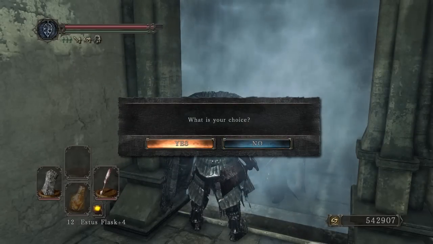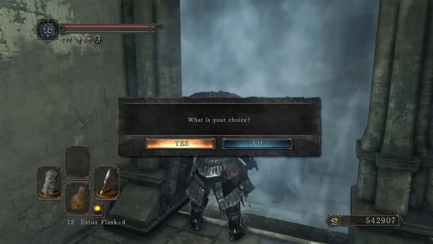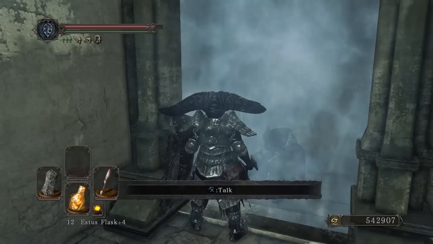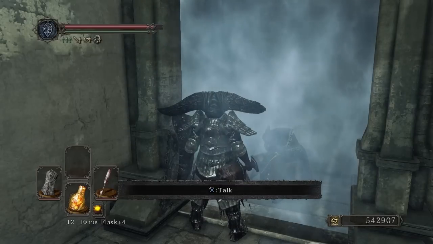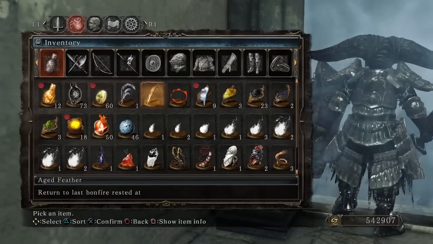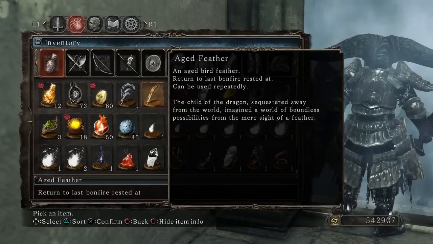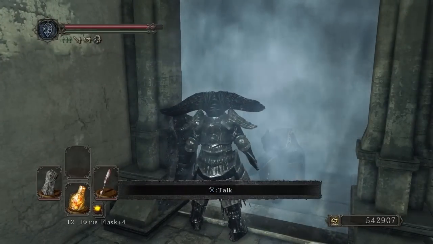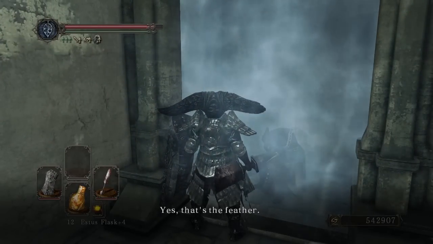This is a big one. This is the girl you level up with, so you really gotta be in it to win it. Now, the good news is that if you go to the Dragon Shrine, she just gives you this feather, which of course I have, the aged feather from the previous playthrough. An aged bird feather. So, okay, here we go. Yes, that's the feather.